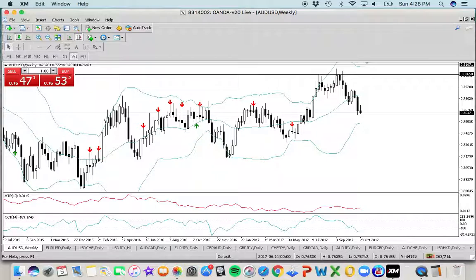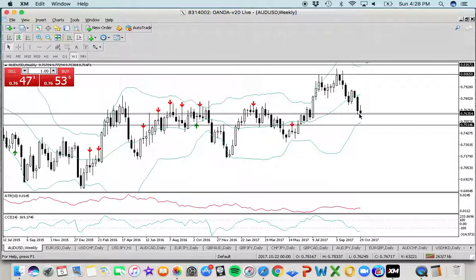The reason why I say this one is because this was an inside bar. I'm just using price action as a zone. It's that mother bar, so you see it's coming down into there. It depends on if we get some type of signal, some type of buyers coming back into the market. But right now it's still signaling a sell on the AUDUSD. And this is a weekly chart.